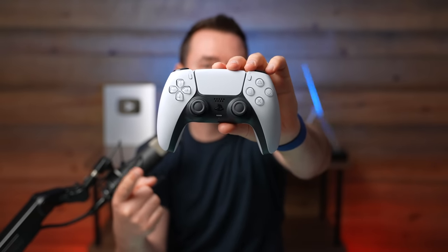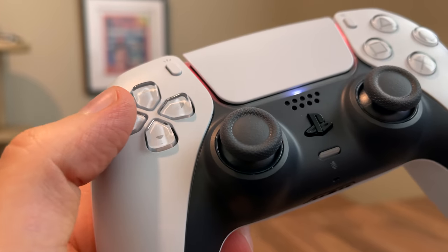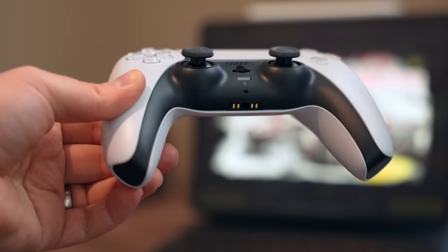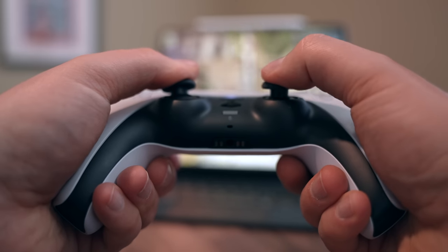We're going to be talking about the latest PlayStation controller, because it just officially became compatible with the latest iOS and iPadOS update. You could use a controller previously — things like SteelSeries — but if you're going to go all in on gaming, why not get the latest and greatest that Xbox or PlayStation has to offer? Haptic feedback is fully supported here. So, is serious gaming possible on an iPad, even the iPad Pro? Let me give you a rundown of some games I've been playing.